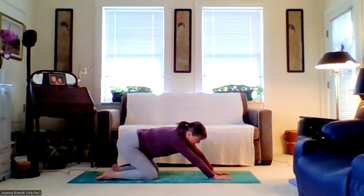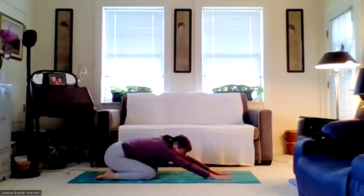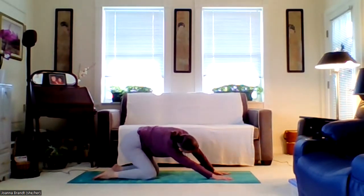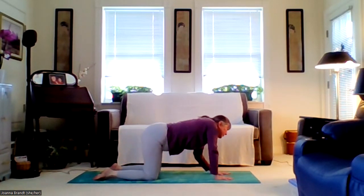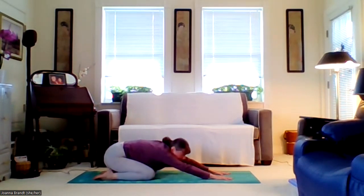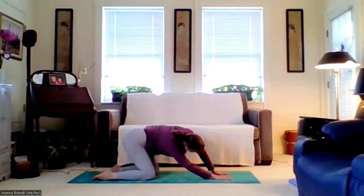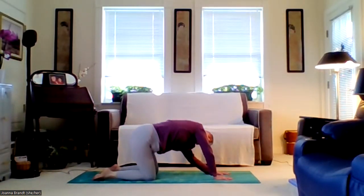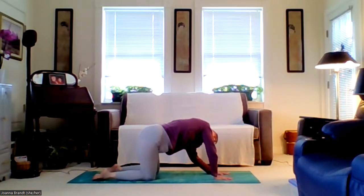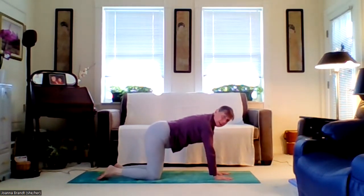And let's make some nice cat circles. Making them as big or as little as feels right to you, going as slow as you like to really explore your range of motion. And let's stop and go back the other way. Getting all those joints moving. And finish up a set, come back into table, and we'll do some cat and dog.